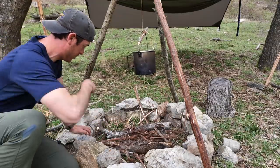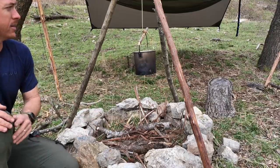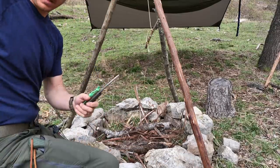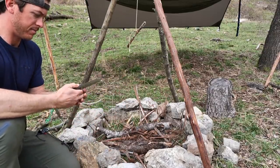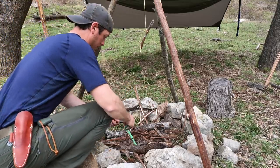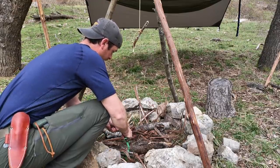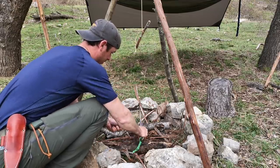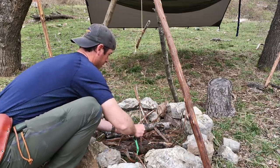I've just placed two medium-sized fuel logs in there. Bird's nest down there. Take that off for a minute. And we'll just get our fire steel, like I showed you in the other video. Using a different knife today. Bark River Aurora. Which I should get a decent fling off this thing. There we go. Wow. That was fast.